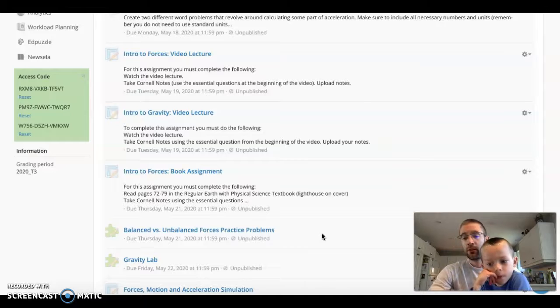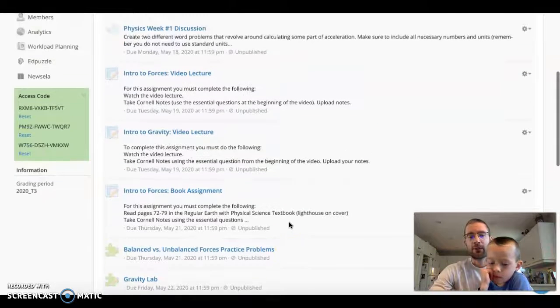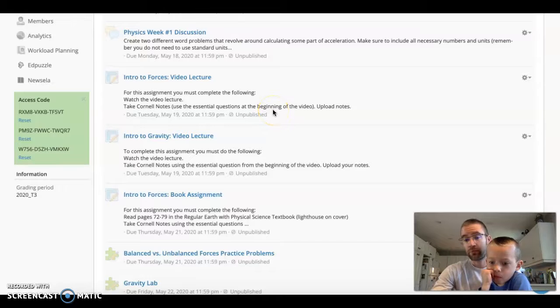Well, in your grade book, it's going to show up as a 0, and it's going to mess around with your grades and your percentages. But what you need to do is redo it. Ask me questions if you're not understanding things, and redo it as many times as you need to get to that perfect score, and then your grade will reflect that. That's going to go for all this stuff. It might show up your first try as a 0, and that's okay. You just retry, redo it.